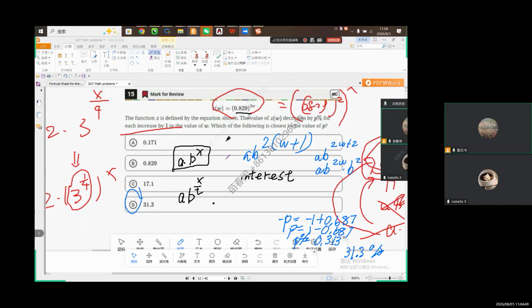Now let's talk about a changed form for this, A times b to the x power. Let's say every 4 months, I times by b. Does that make sense? Because, oh, interest, yeah, that does make sense. I remember that. So now I'm going to change it. Of course, my x is how many months I have, divided by 4. So how many 4-month periods I have is how many times I multiply by b. Does that make sense? Yeah, that does make sense.